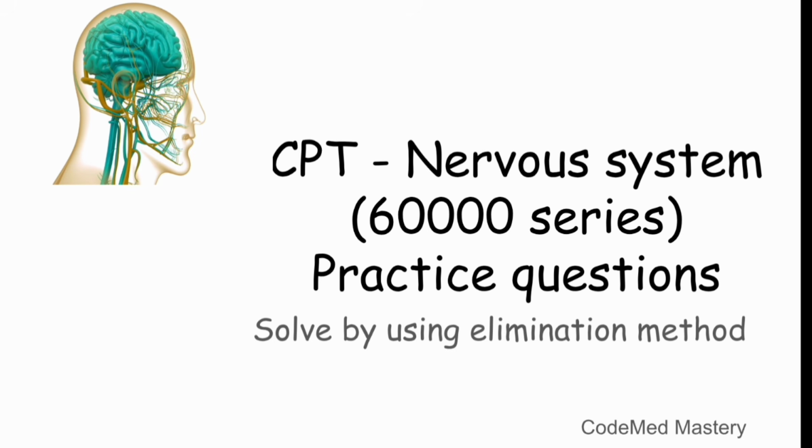In today's video, let us solve some important questions from CPT Nervous System, that is 60,000 series. We will solve these questions by using elimination method. Elimination method is an effective method which helps you solve questions very fast in the CPC exam. So let's start with the first question.